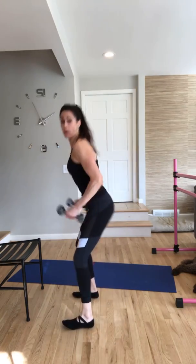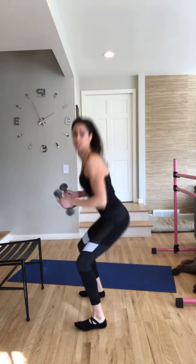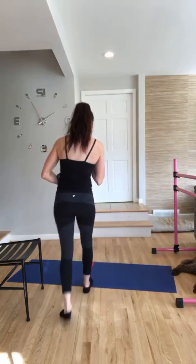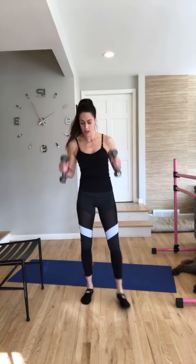Ready? Let's go. Booty back. Knees straight from the side. Watch your knees. Good. Side. Good. Let's go. Eight. Seven more. Six more. Come on, keep going. Squat it. Your weight is in the back. Yay, Linda! I'm glad you're here. Okay, keep going. Two more. Two. One. Bring it here.